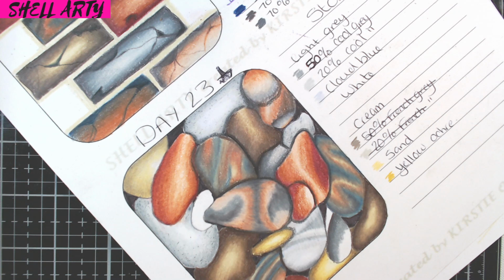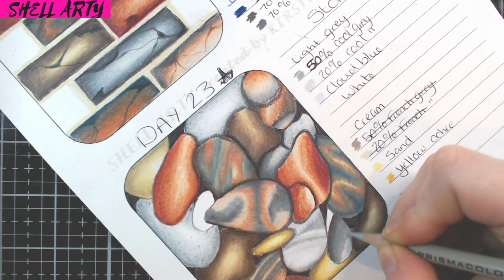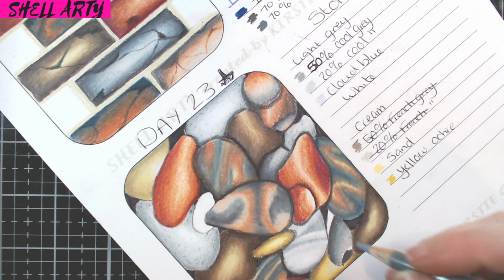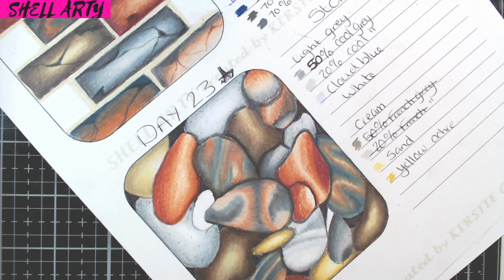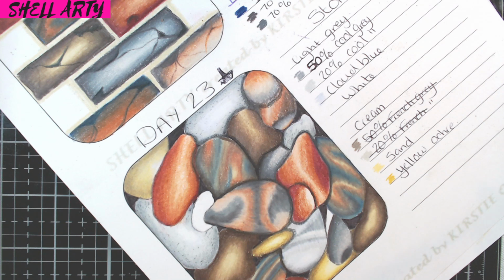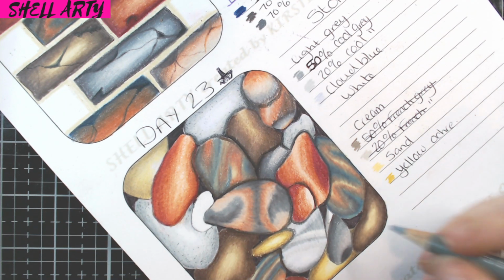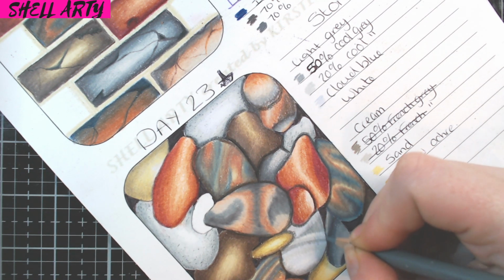And then 20%. And then we're going to have a random dark spot on that. I'm going to ever so slightly blend that out with 50%. I don't want it to be too blended. I want it to look like it's got a dark patch there. And then I'm going to go straight off with 20% into 50, and then lastly into 70% cool on there.